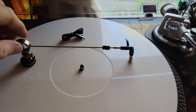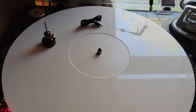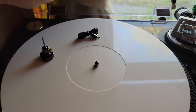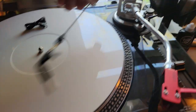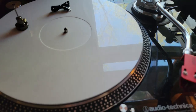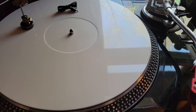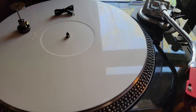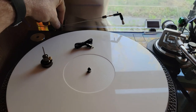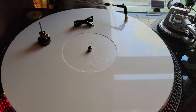You want to place this somewhere around here where you're able to grab the tone arm and put it on the record with ease, and the cover will still close. You could put it on the front end but that'd be kind of in the way. The ideal place seems to be somewhere around here, but that's going to be against the groove. Even though there are little tone arms on the back end, the best placement looks like it'll be right here where it can rest and balance and go right on the record.